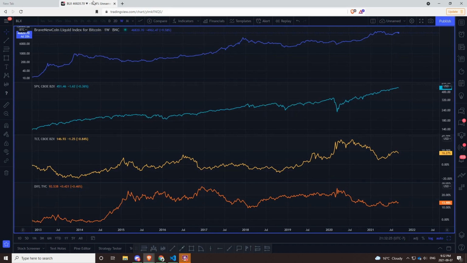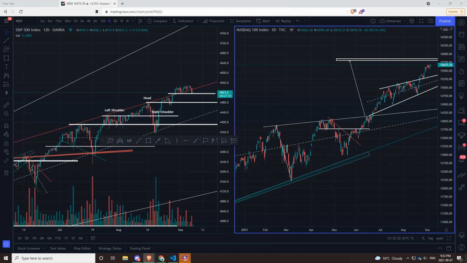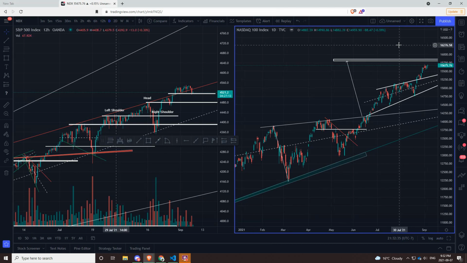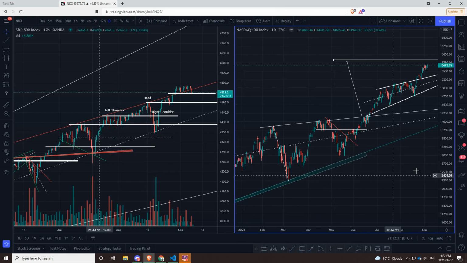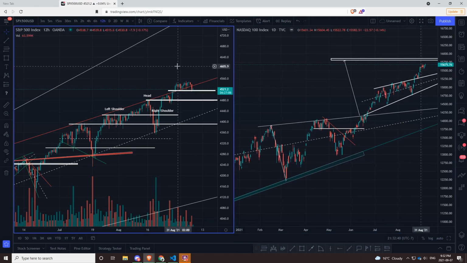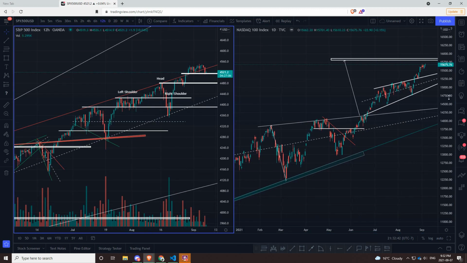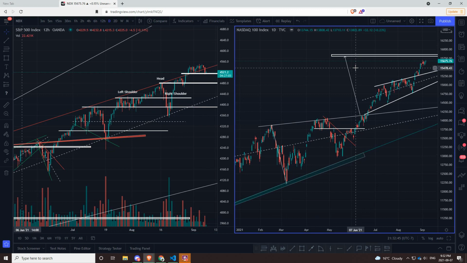So we'll take a look at the S&P here. And the S&P actually has two different charts to it. It has the S&P and the NASDAQ 100, which is the NDX. And they both look pretty bullish. I will mainly talk about the S&P, but the tech stocks in the NASDAQ are even more bullish than the S&P, as we can clearly see, just ascending wedges that are squeezing to the upside. Extreme speculation and optimism, hope in the air in the market for NASDAQ tech stocks in the US.